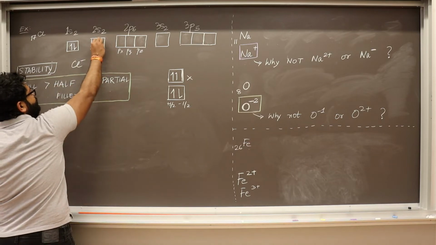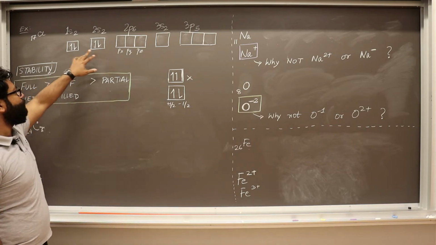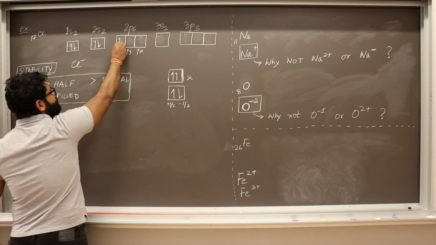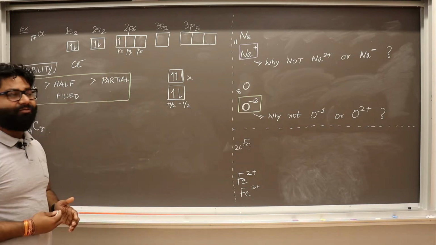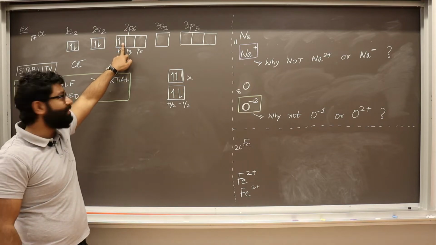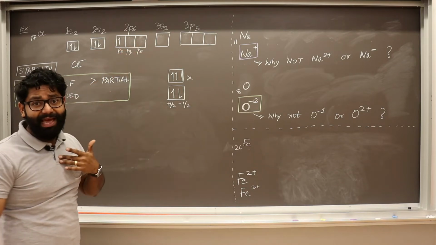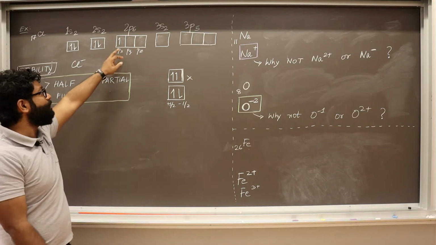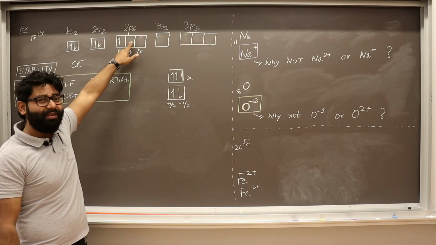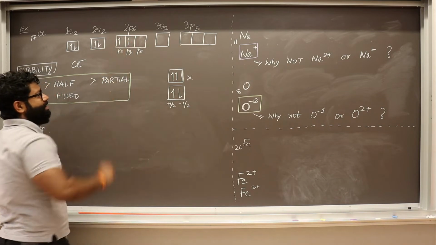2s2, similar. Now what happens when you have 2p6? Now let's assume that you already have 4 electrons taken care of in here. The 5th electron comes, so the 5th one goes in here. When the 6th electron comes, where do you think it will go? Will it come in here and make a pair with this electron, or will it try and occupy this room? I think if I am the guest in here, the 6th one, I would not want to pair up in here, given that in the same suite we have a different room which is completely vacant, right? So the 6th electron will go here.